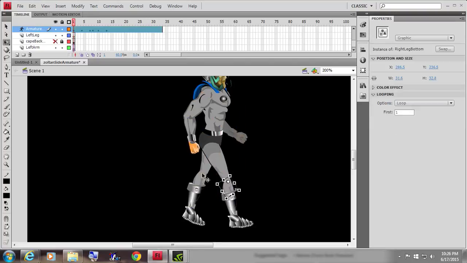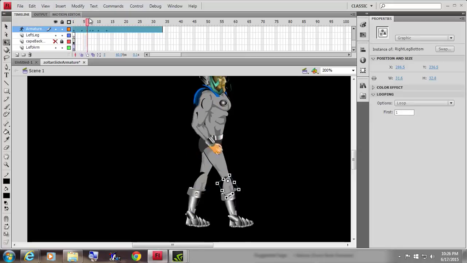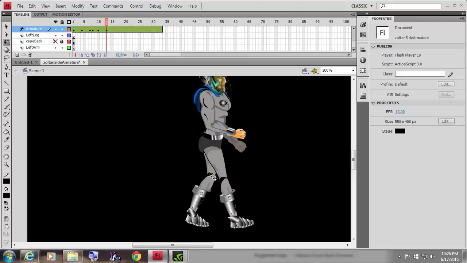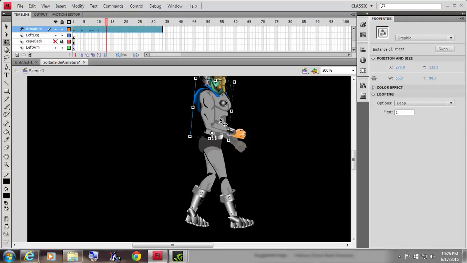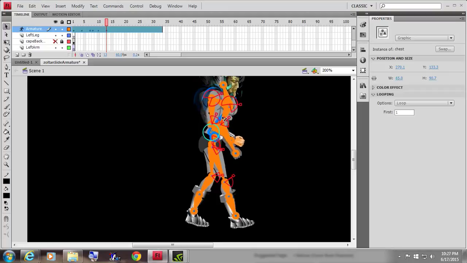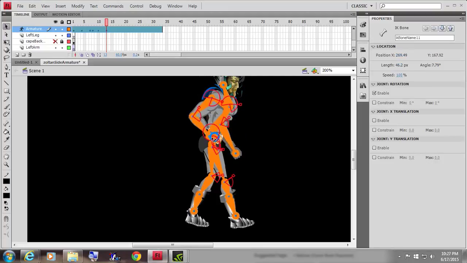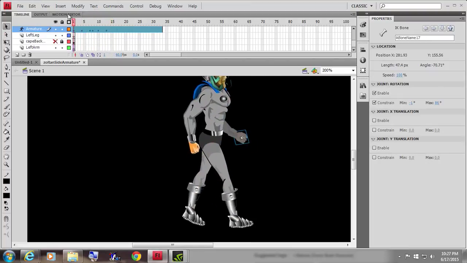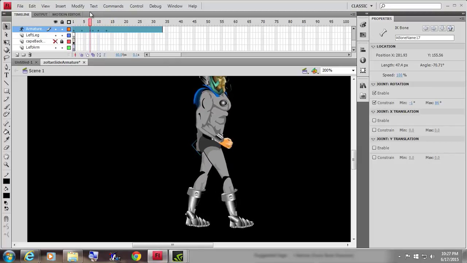It just seems like as I go along and try and do the movie clip, I spend more time trying to fix these rips, and not just in his legs, but in his whole body. His arms, I don't really seem to have a problem with it. But like, I went up here and tried to select his upper body, and I move his upper body over a little bit, and then his arm back. And I guess because his arms are pretty much on the same thing, it's okay with it.